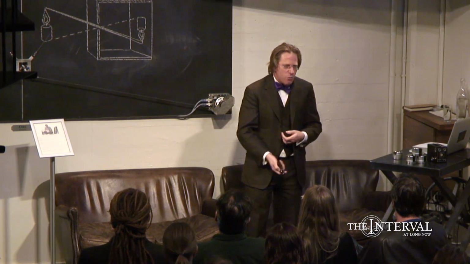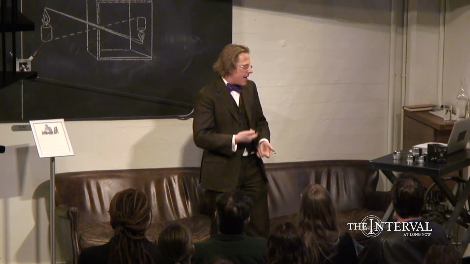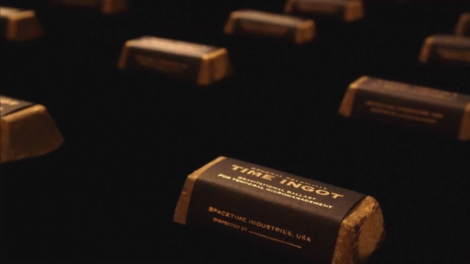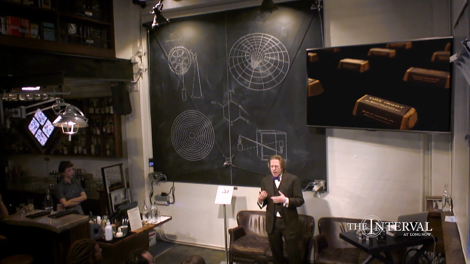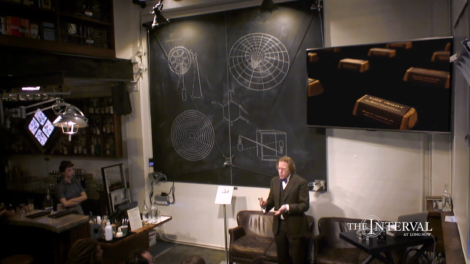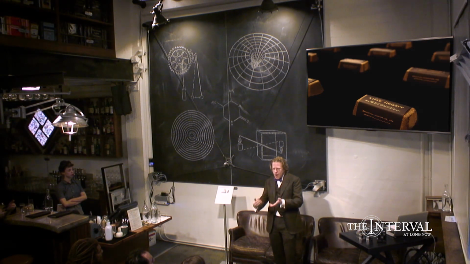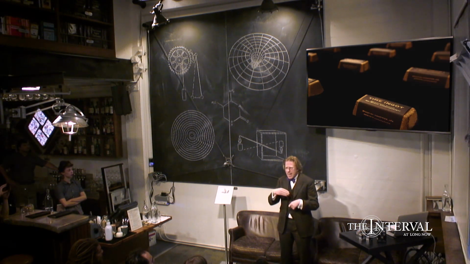And so I decided that I would try to market this. And I did so by creating time ingots. It seemed logical enough. I founded a company called Space-Time Industries, and the time ingots were, as you can see, well, they were bars of lead that I bought on eBay. And I packaged them, though. And the thing about this technology is that you could very conveniently put one of these on your desk, and you would have, as your frame of reference, ever so slight an advantage over the person in the next cubicle.